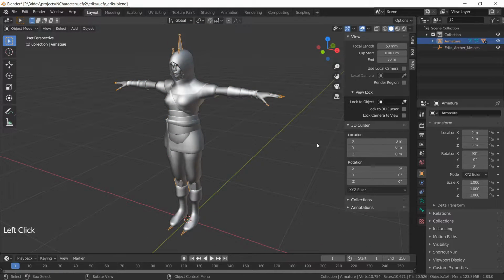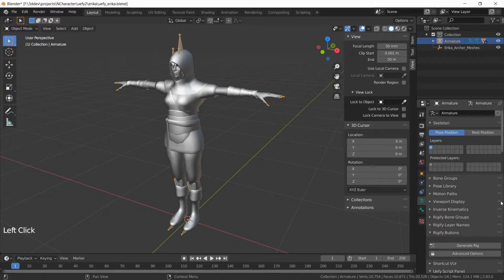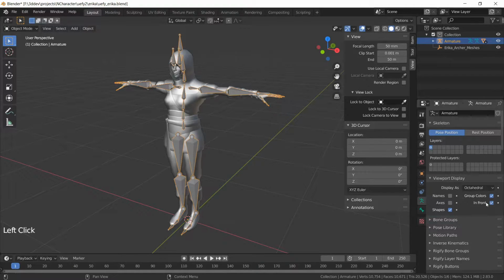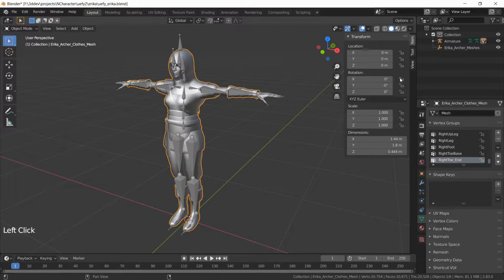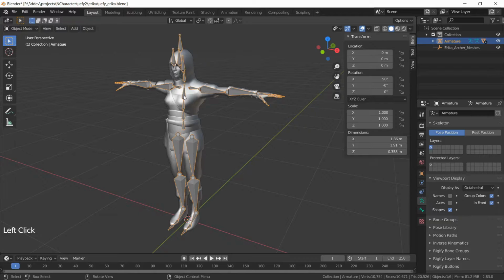Now I can select the Armature, go to Armature Data Properties, take Viewport Display to the top and put it in front. While in Object Mode, I'm going to click on the Mesh, and in Item Properties, I'm going to make sure that the mesh is at location 0. It has 0 rotations and the scale is 111. And then I will click on the Armature and then check these values again. So again, we need 0 here. We need 0 rotations on this, so we'll have to fix this. And the scale on this is also 111, so that's good. Otherwise, we might have had to fix that as well.